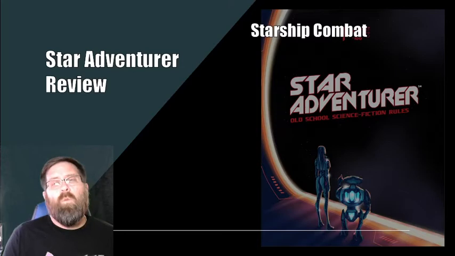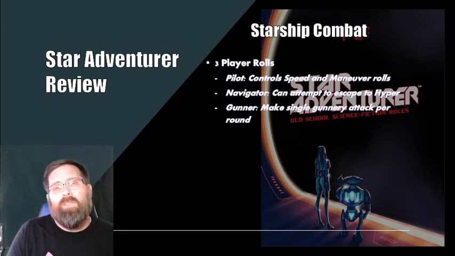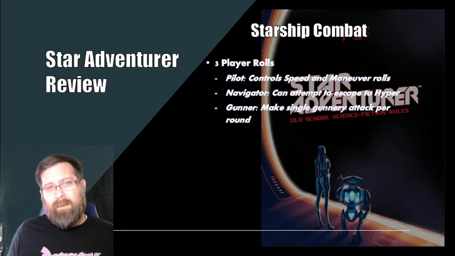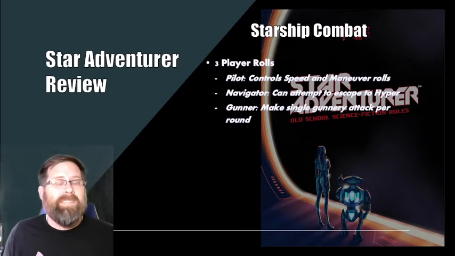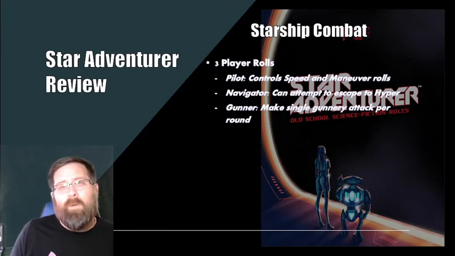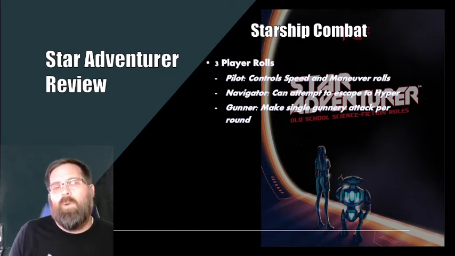All right. One thing I do want to touch on, it does include rules for Starship Combat. There are 3 different roles for the players: the pilot, who's going to control the speed of the ship, and the maneuver roles. Basically think Han Solo flying the Millennium Falcon and everybody else kind of in the back. Then you're going to have a navigator who, for the most part, during combat will be able to escape to hyperspace if the players feel that's what's needed. And then there are also gunner spots. So depending on the make of your ship and what weapon systems it has, players that are in the gunnery position can make 1 attack with the weapon per round.